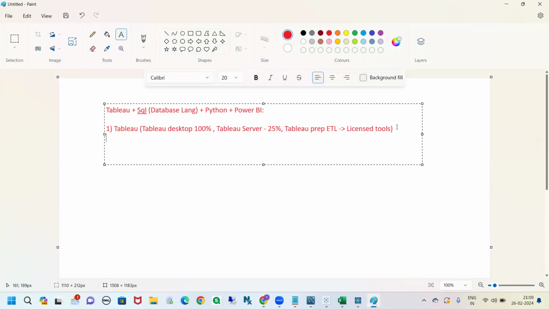Now, when it comes to SQL, we will try to cover most of the things, which is more than enough for us to work in real time. If you are given a Tableau developer role, along with that we have to perform some SQL work also. Here we will discuss things like creating tables and common table expressions. It is a language, with SQL queries. We'll cover most of the things, so don't worry about this.